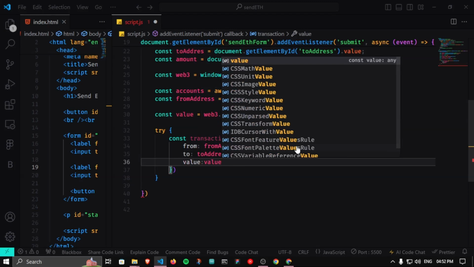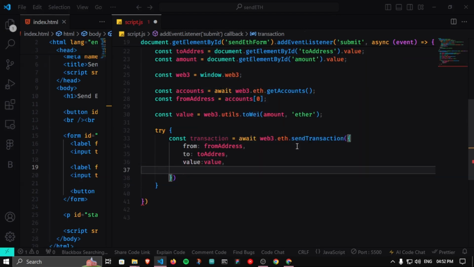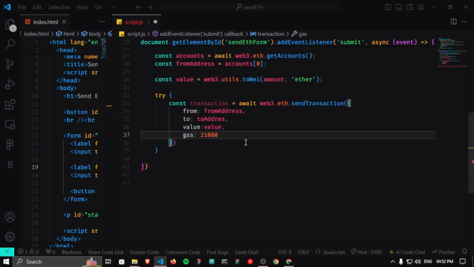And yeah, you have to also pass the gas here. What is gas and all this stuff, we will come to this very soon, but for now the suggested gas fee for ETH is 21,000. Just pass it as it is, or if you don't want to pass the gas, you can rely on the MetaMask calculation of gas. We will see this, but for now just write it as it is.